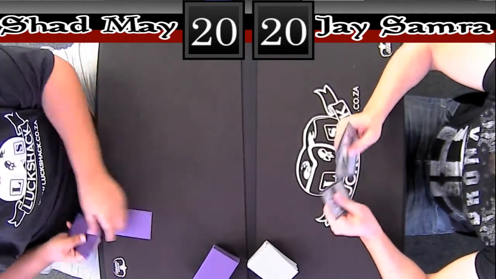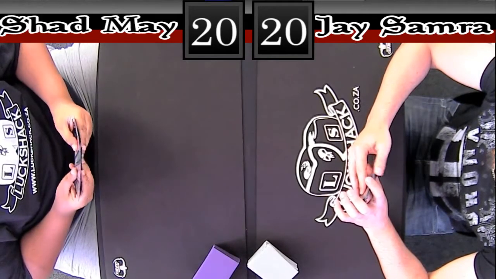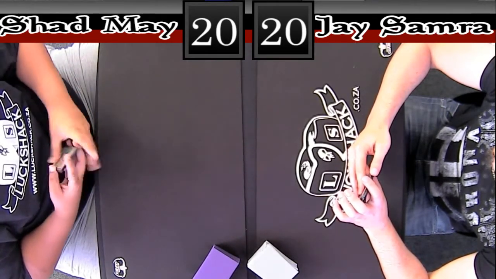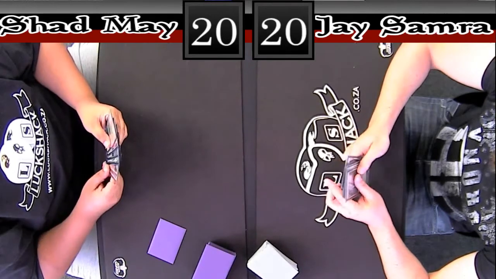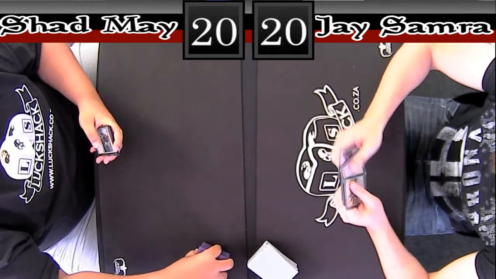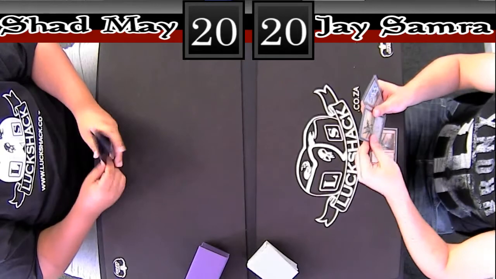So, is Jay favored here being on Affinity in game 1? Well, in game 1, Affinity is generally going to be favored in the majority of matches. And post-game, everyone sides in a bunch of hate for Affinity, so Affinity could sort of slack off there. But game 1, I'd say Jay is favored, however his hand isn't super explosive as we discussed earlier, so he may end up losing. So Shad decides to keep his 6 card hand.